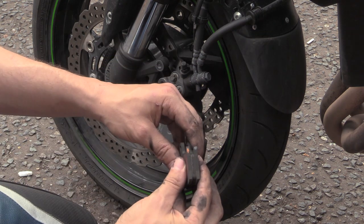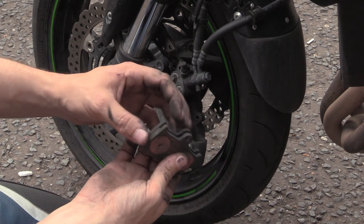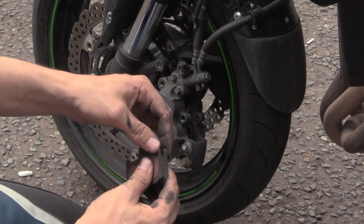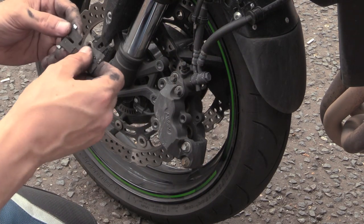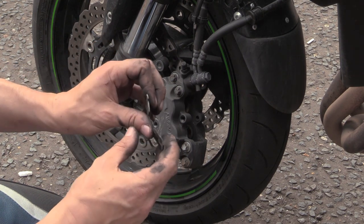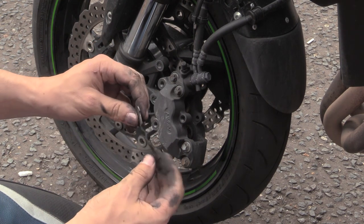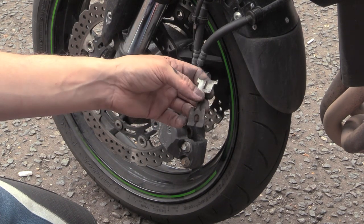You can see on there where they rub, right at the ends. That's asymmetrical pushing, so one pad's moving more than the other. Our clip... She's quite thick, I'll give it that. That's one hell of a spring force. That's a thick clip. That's what, a millimetre? Maybe a bit more.